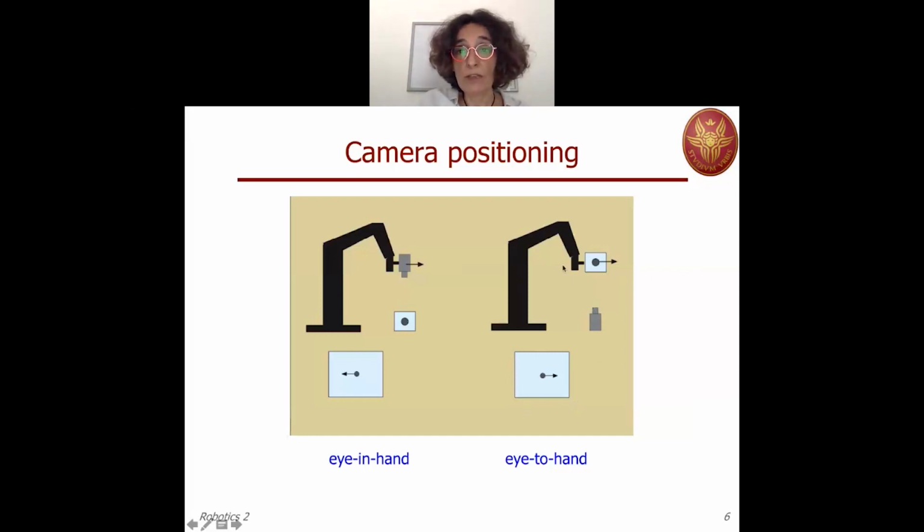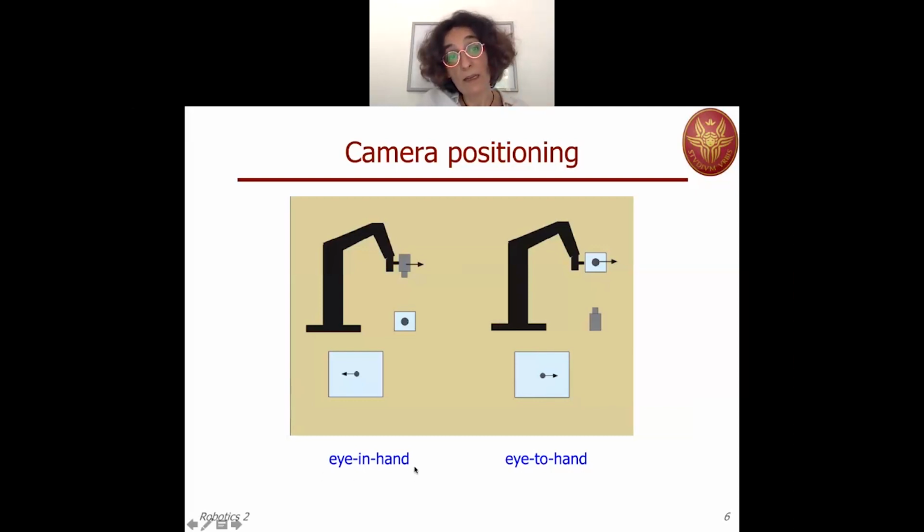If this object is clearly visible from the camera, imagine the feature here is this small circle.